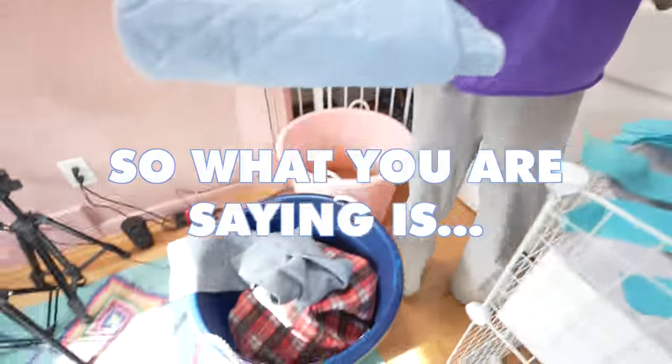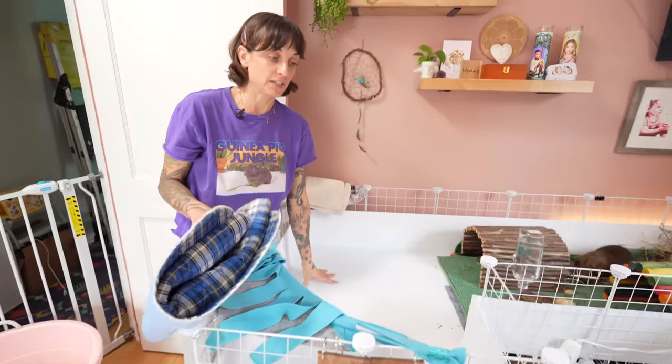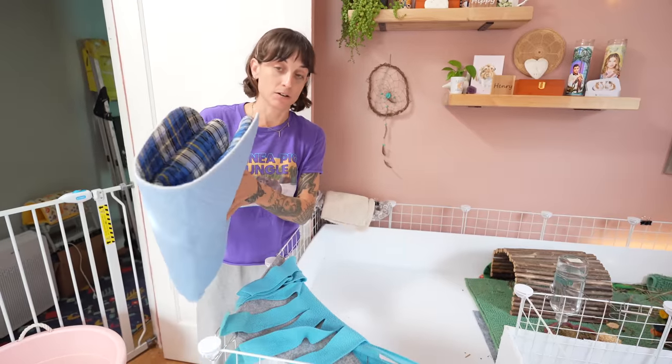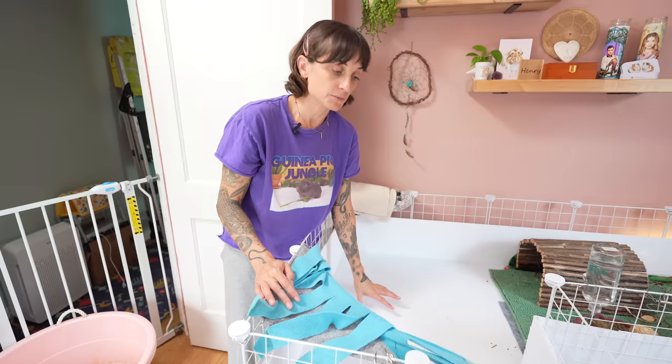So what you're saying is your half clean is about to be a full clean. So whereas this portion of the cage, what I'm doing right now, would be considered a full clean, where I take out my protective layer, I take out everything, and I'm down to the coroplast. If I'm down to the coroplast, that means I'm doing a full clean.